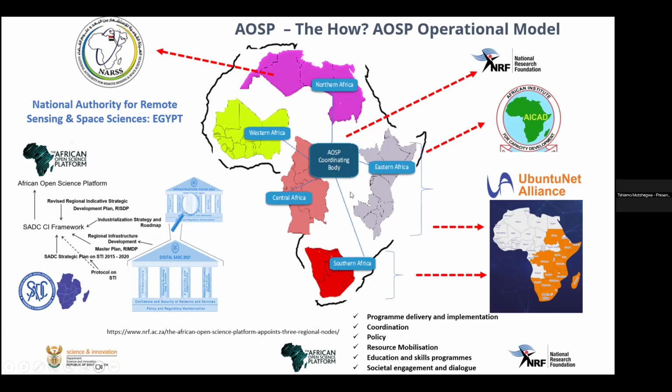In East Africa, we are very, very excited to have the African Institute for Capacity Development based at Jomo Kenyatta University of Agriculture and Technology. It's a very good institute, ICAD, that has a mandate in East Africa. And they'll be working with us to advance open science. In North Africa, we have the National Authority for Remote Sensing. Rania is here also. They will also coordinate. We're looking forward to having future calls where we can have West Africa and Central Africa represented.